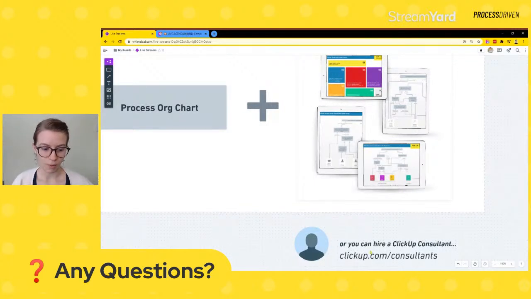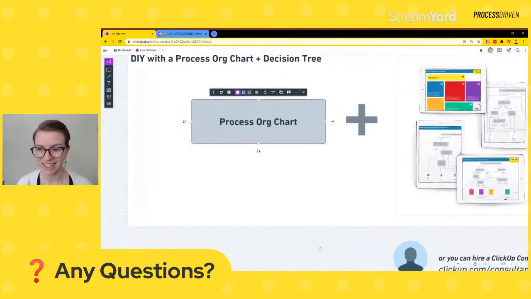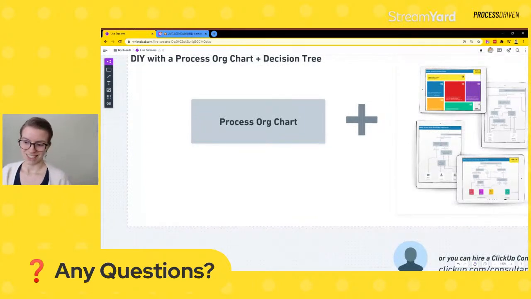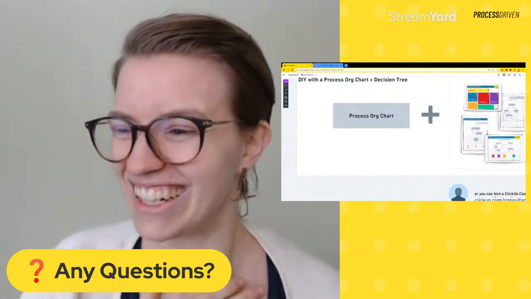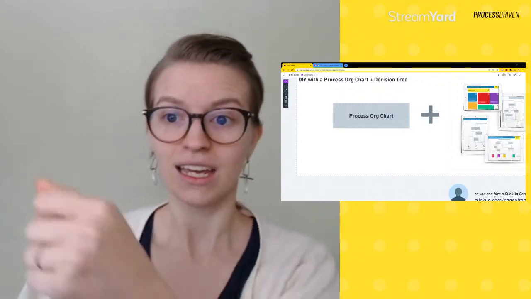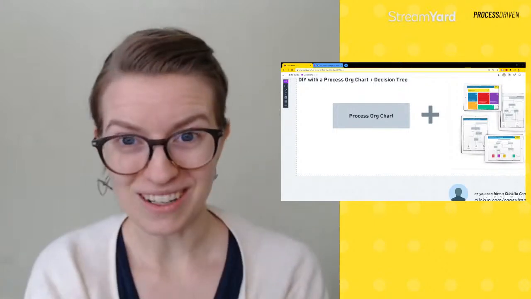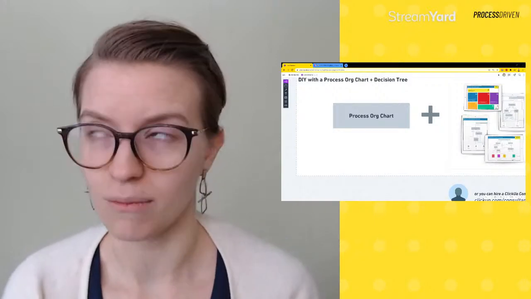So we have this if you want to DIY. Consultants are awesome if you want to just get an answer from somebody else and apply it. Either way, though, and this is an important note that people often forget, you need a process org chart. You need to know your processes in order to even engage a ClickUp consultant. And either you can pay them to pull it out of your brain, which is a very time-consuming process and a very costly process. I know firsthand, I used to do it. Or you can come prepared and bring it to your ClickUp consultant and say, hey, here's exactly what we do. Here's how it works. Here's the departments and the organization structure that we need. Can you help us turn this into something in ClickUp?